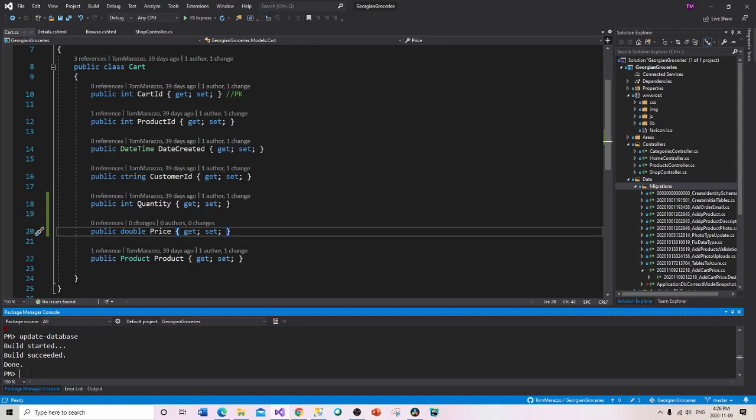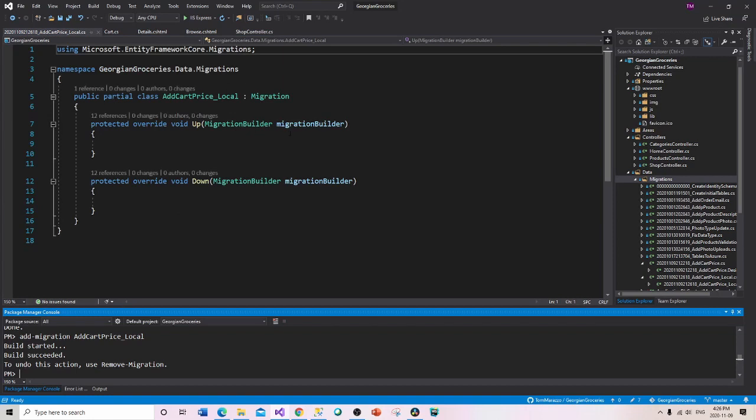So what I'm going to have to do is go in and run another migration. Okay, and I'm going to add this local. I'm going to run that, and you'll see that it created this one here.